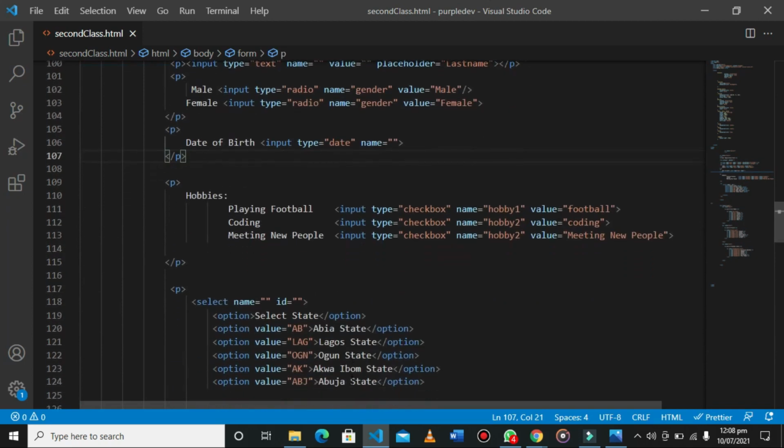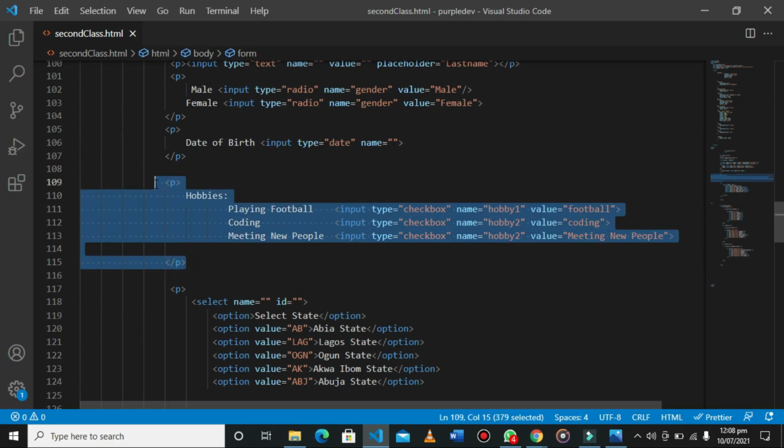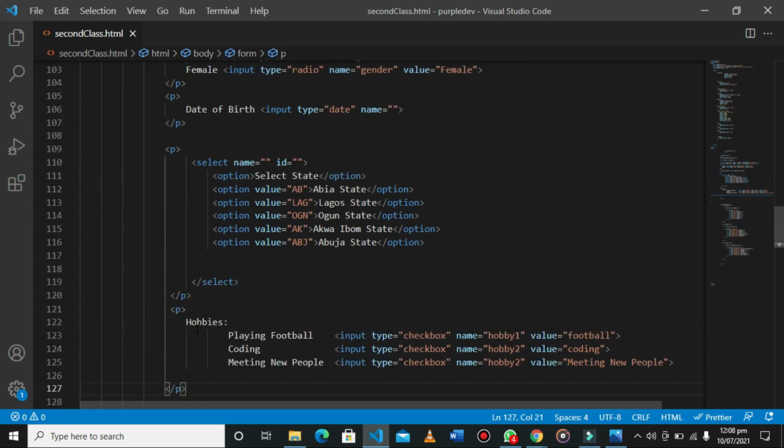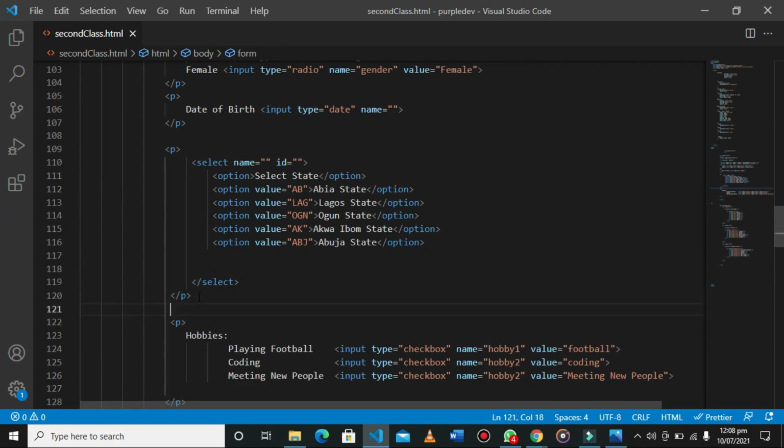Yes, let's put it in order of importance. So we can put the address. Let's put the hobbies last. Let's cut the hobbies and put them last. I didn't even know I was doing it on top of the select. So you come under the select, put the hobbies. You can put the address after the location, after the state.